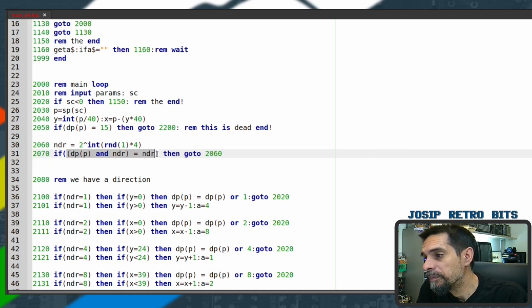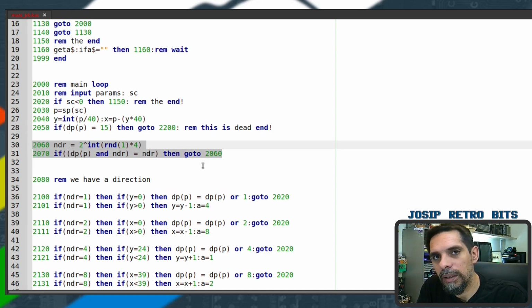If it's not free, then we are just looping over and over again until this random function actually hits the free direction. It's not a very efficient way to do it. I will show you two more examples of how this can be solved. But for now, let's go with this.